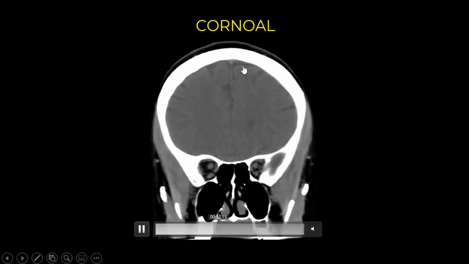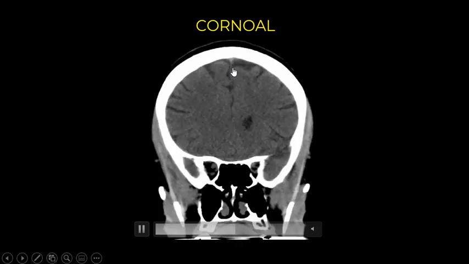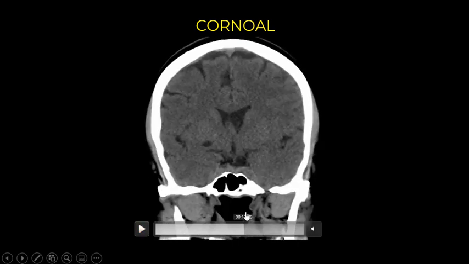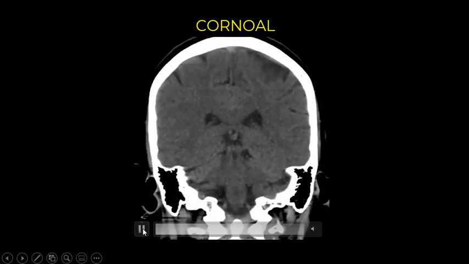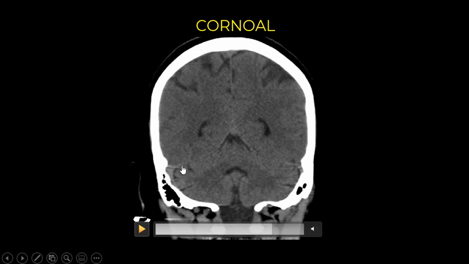Going more posteriorly, adjusting the window to evaluate for the superior sagittal sinus. You can see the entire course of the superior sagittal sinus. This is also an important image, another good view of the sella and suprasellar structures. Again, the entire course of the superior sagittal sinus, which might be very difficult to visualize on the axial or sagittal planes, and evaluation of the tentorium. Sometimes blood in the setting of trauma would be layering on the tentorium, or if you have a tentorial meningioma, this provides an adequate plane for its evaluation.